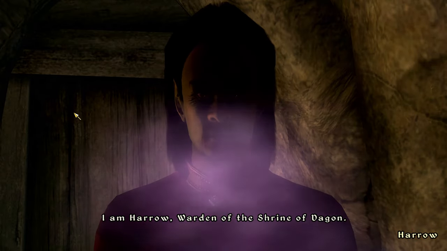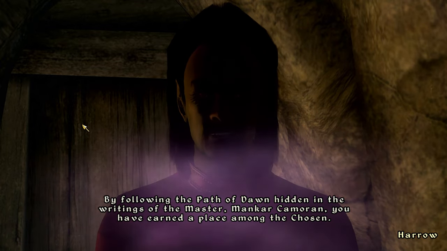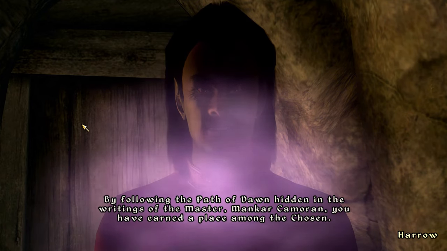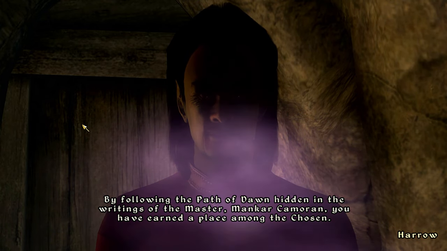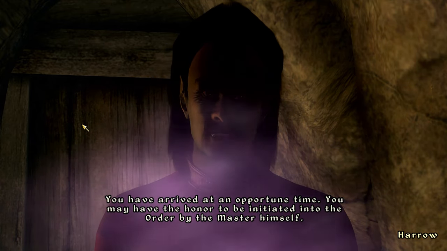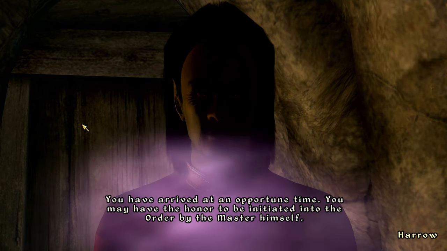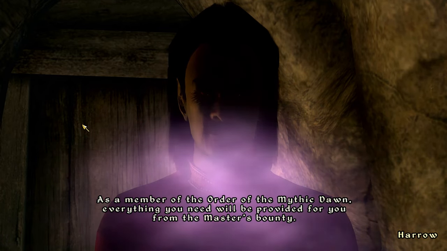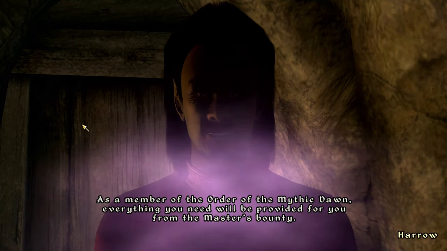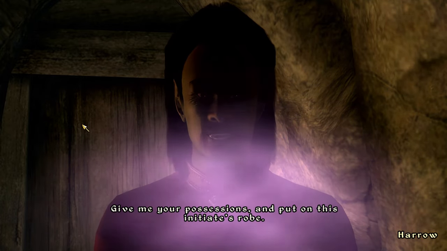I am Harrow, Warden of the Shrine of Dagon. By following the path of dawn, hidden in the writings of the Master, Mankar Cameron, you have earned a place among the Chosen. You have arrived at an opportune time. You may have the honor to be initiated into the Order by the Master himself. As a member of the Order of the Mythic Dawn, everything you need will be provided for you from the Master's bounty. Give me your possessions, and put on this initiate's robe.